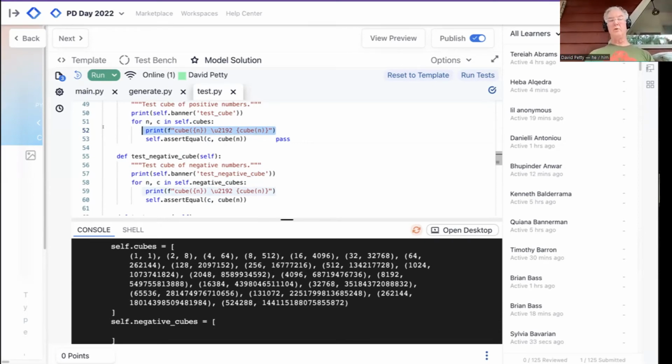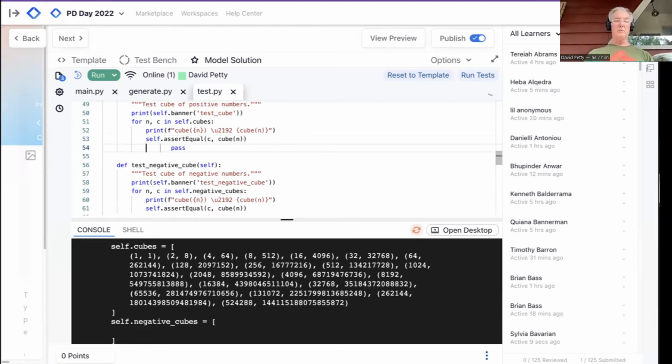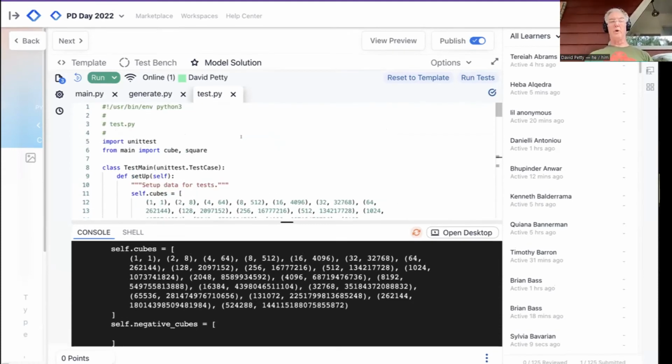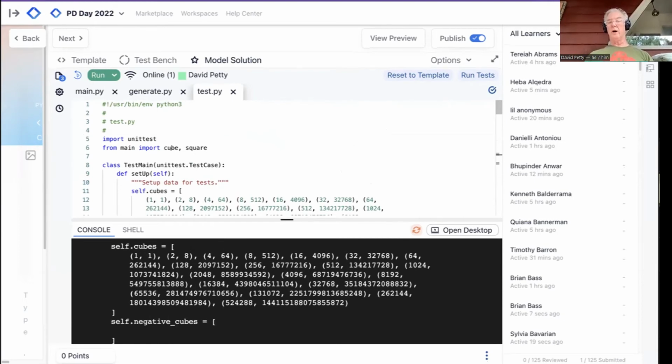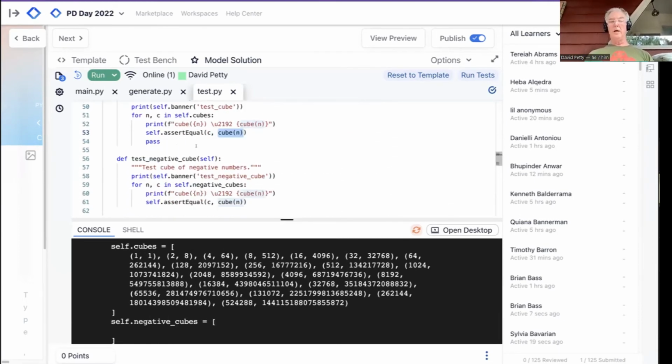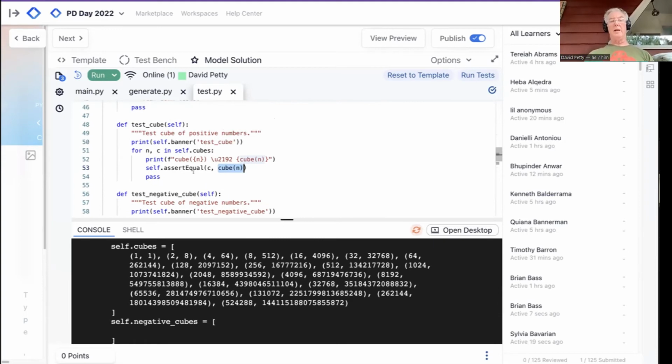So for me, there are 2 things you really need. You need some sort of feedback to the students for every single test case, because then they can see a pattern. If it passes up to a certain point and then it fails, that helps them to debug what they're doing. And you need to do this assertion. So what does the assertion do? Well, the assertion has an expected and an actual. And again, you have to import the cube from the student's module up here. And it has an expected and an actual, and it does that assertion.